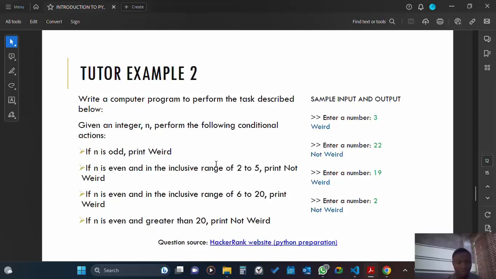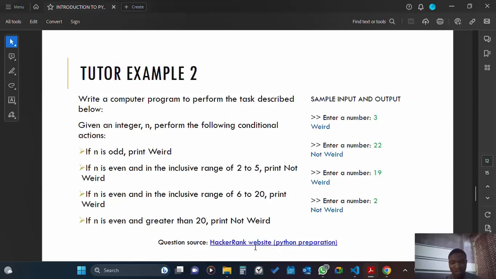Don't search for the entire problem, but rather search for what your challenge is and try to learn how you can overcome that challenge. So let's say you are maybe multiplying two numbers and you've forgotten how to convert from a string to an integer before you do your multiplication. You can go and search for how to do the conversion from strings to integers in Python. Then you learn something about that. Then you come and use that idea inside your code to solve the problem. But you don't go online and search how to multiply two numbers if they are strings. That one becomes a problem. That one you are not learning anything.